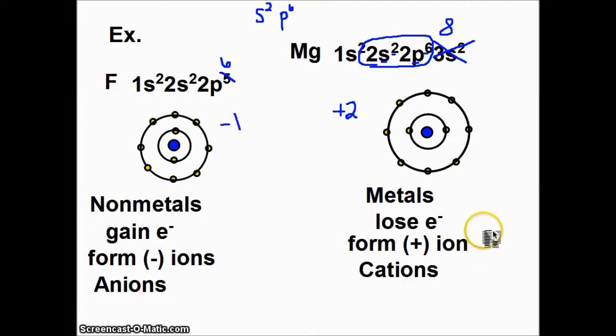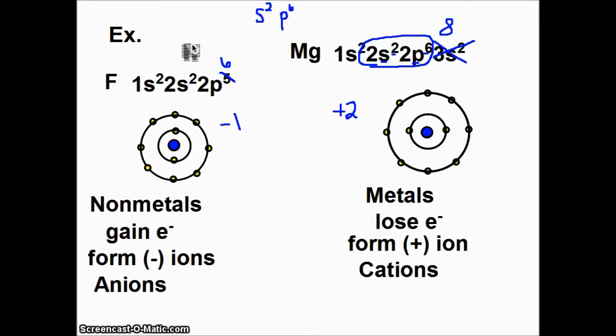This gives a lot of students trouble because we're losing electrons, and that becomes positive. Just remember the electrons are negative, so you're losing negatives. That's going to make you more positive. The nonmetals are going to be gaining electrons, and that's going to be more negative. Another way to look at it is, instead of losing it, you're giving away electrons, and that's something positive, so it's going to give you a positive charge. Instead of gaining electrons, you're really stealing the electrons, and that's going to give you a negative charge. So that's just another way to look at it, maybe help you remember it.